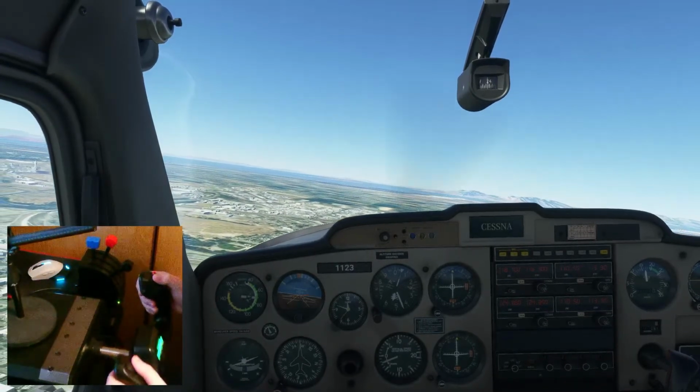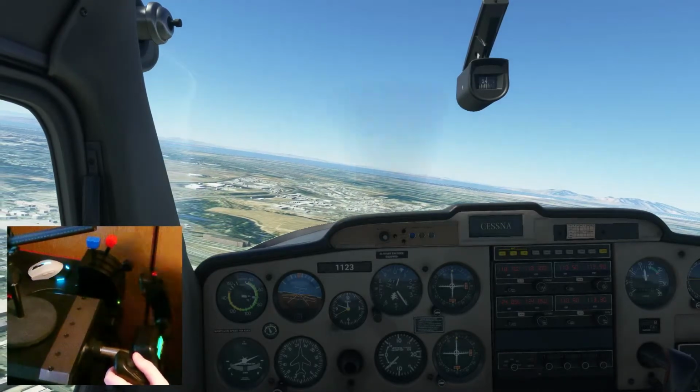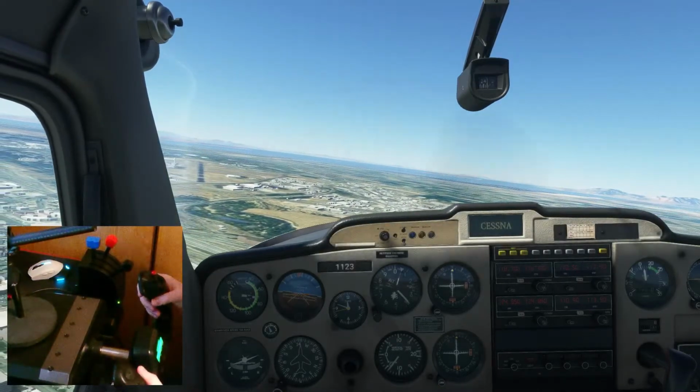We are getting ourselves nicely lined up with the runway. So don't forget, what we're doing here is a touch and go. I'm not going to be doing a full stop landing at this airport.